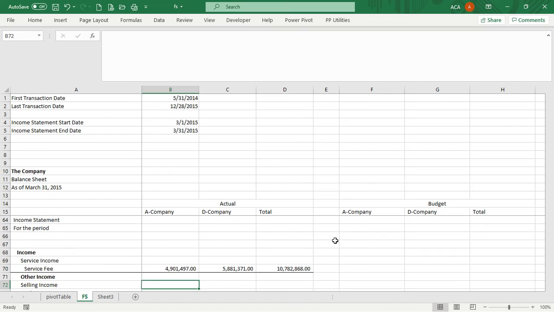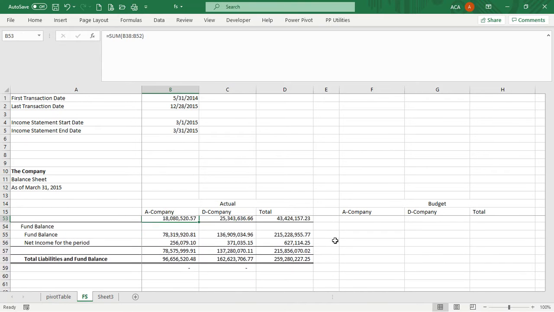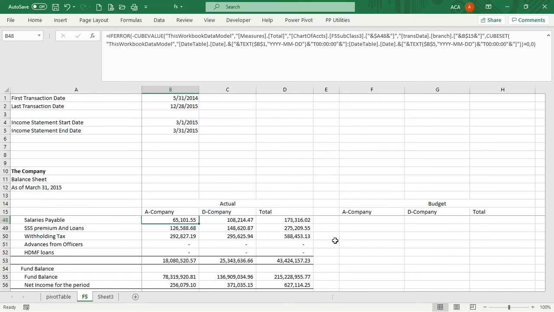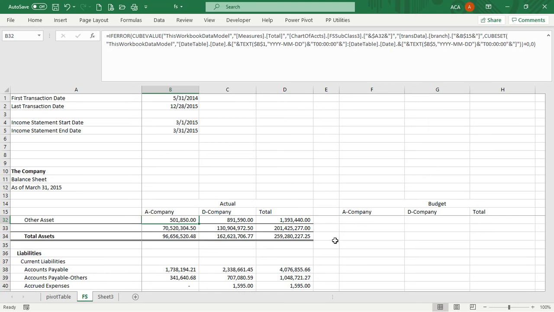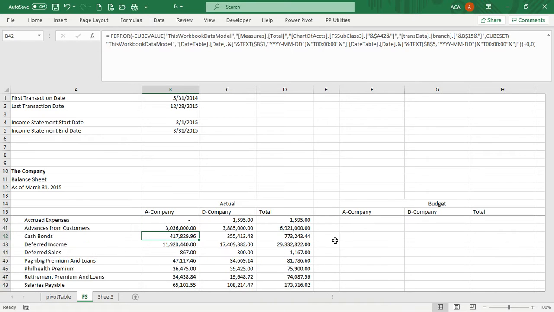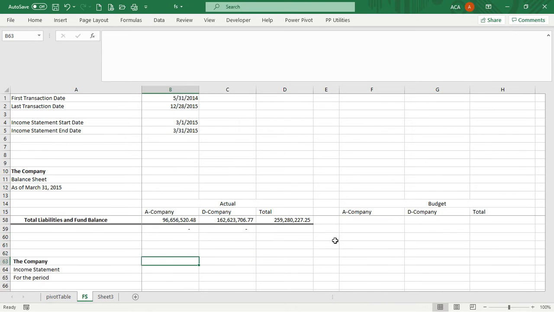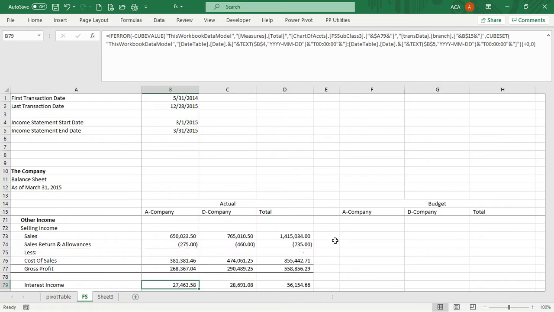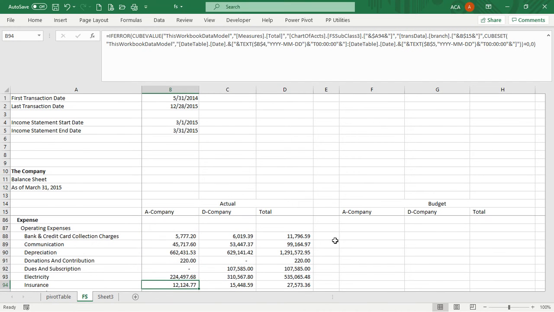Okay, so as you saw in our budget table that we've created, we've just placed some budget on the expense portion. So let's extract the data from our budget table here.